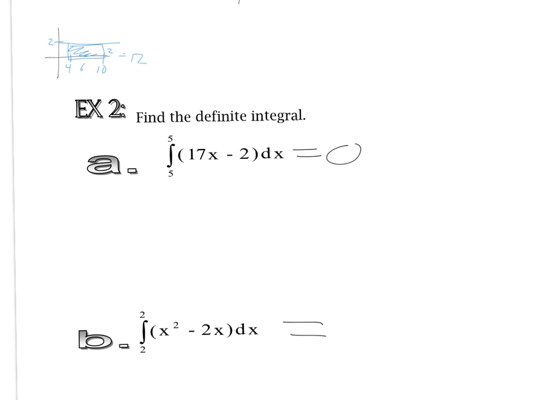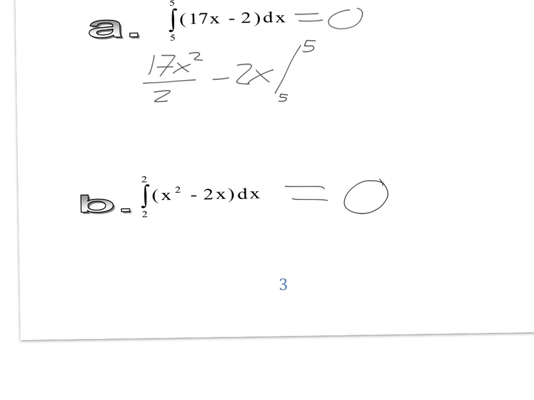Yeah, you should see that it goes from 2 to 2. That has no width as well. Now we could still calculate the antiderivative here. This would be 17x squared over 2 minus 2x. And we could say this is going from 5 to 5. But it doesn't really matter because we already know this whole thing just equals 0, right? And in the same way here, we could calculate this thing. We could say this is x cubed over 3 minus 2x squared over 2. And I guess you can throw the plus c in here, although when it is a definite integration, again, we're going to find out we don't need to do that. But this is going from 2 to 2, so there is absolutely no width here, and so it equals 0.